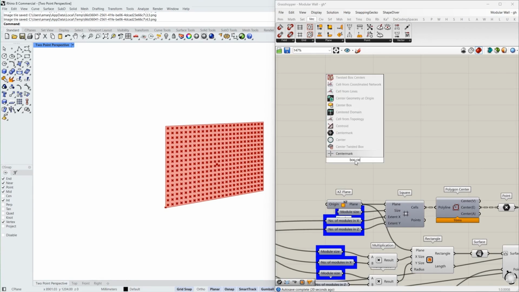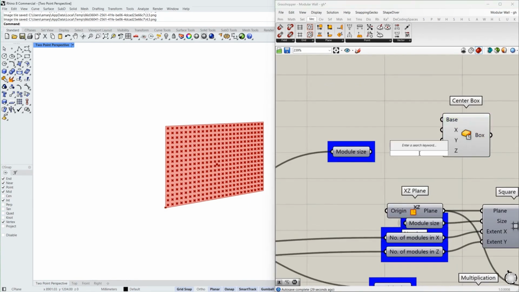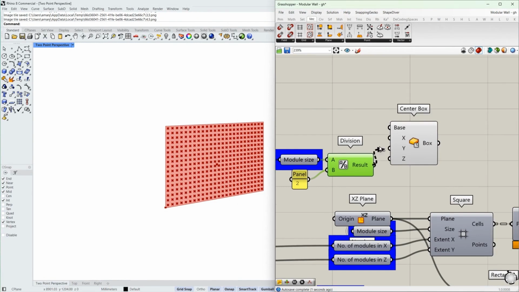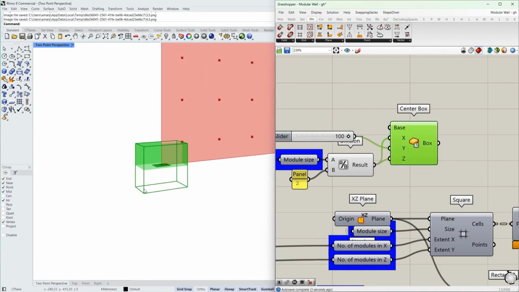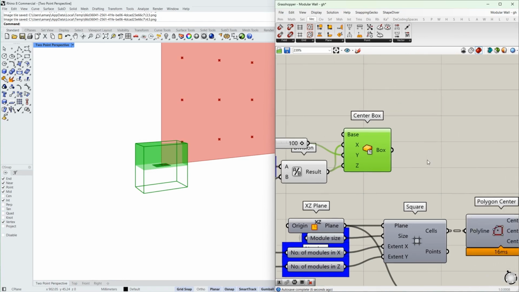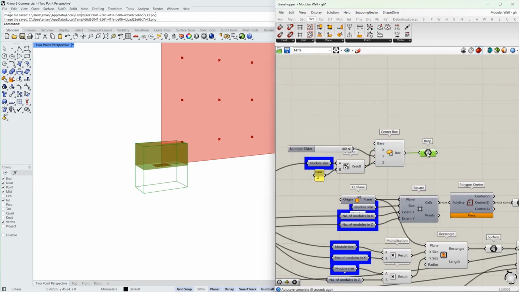I'm going to use a box center and use the module size, divide this by 2, and use this as the X and the Z value. For Y, I'm going to go with 100 for now. And I have a box which has the size 300 by 300, same as the module size.